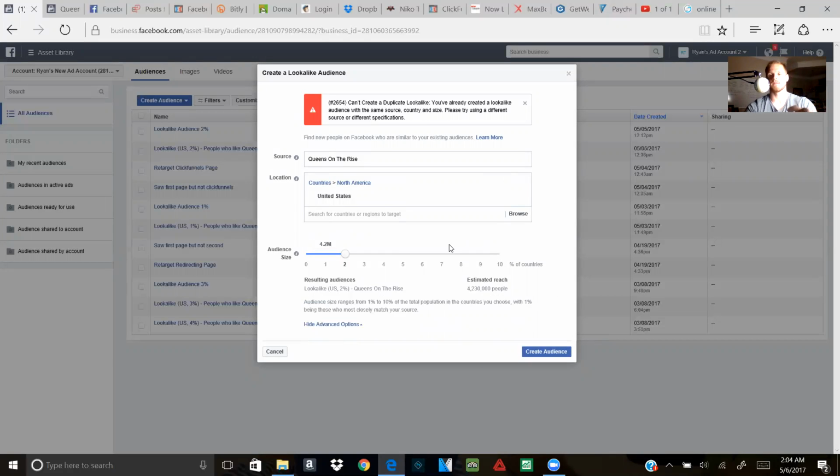And it's going to start targeting people that pretty much hit your page, that like your page, that get in touch with your page. It's going to start targeting people that are actually interested in your page for what it was. And that's cool because it's going to drive more traffic and eventually bring more likes, and depending on your product, bring more sales. So yeah, that's how you create the audience.